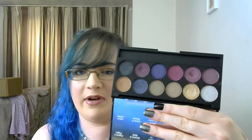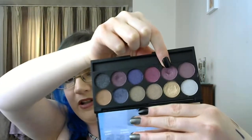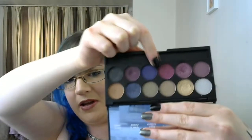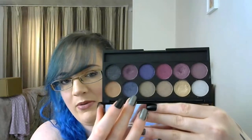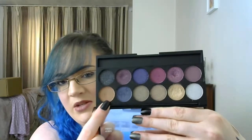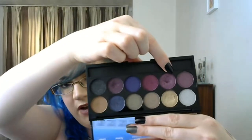And then the last four items were from the Sleek palette — this is the Vintage Romance palette. I have been really, really enjoying this palette. You can see this one here has a huge dip in it — that was one of the ones I wanted to hit pan on. This is one of the ones I wanted to hit pan on. And these two at the front here, the brown and the purple, I wanted to hit pan on. I think these two I will definitely hit pan on. The other two — who knows, maybe we'll see.